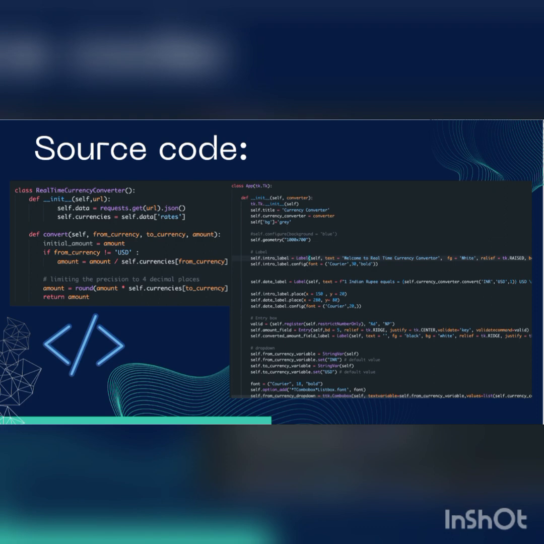The welcome message and the INR to USD exchange rate and date label are defined using the label class.